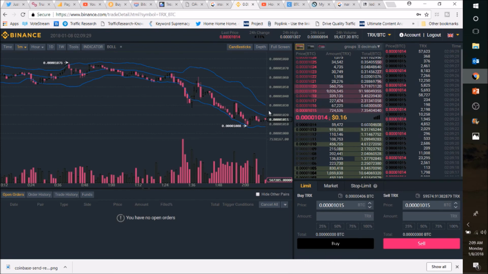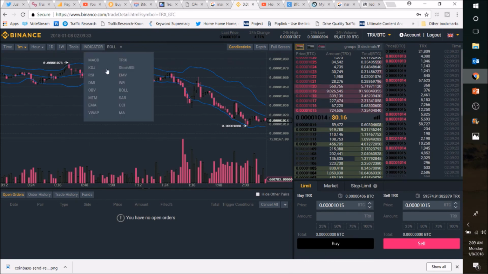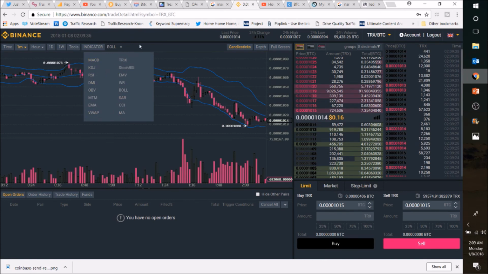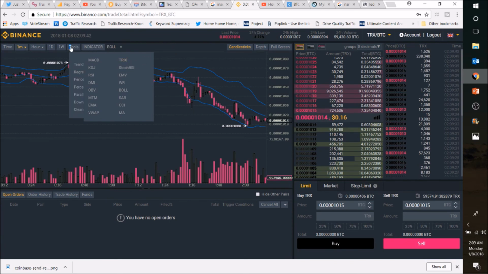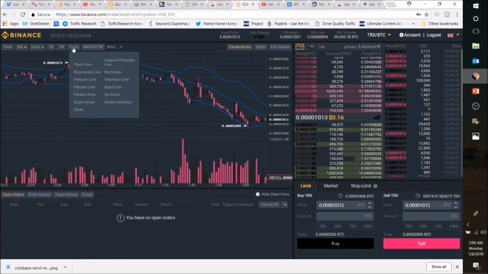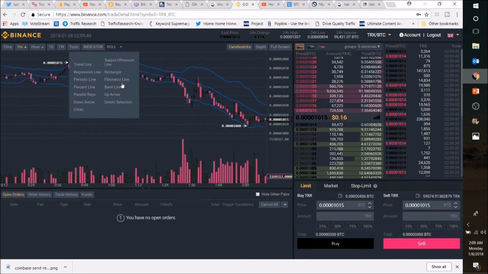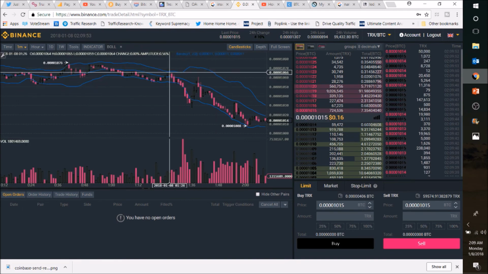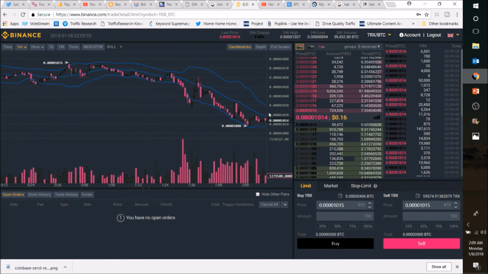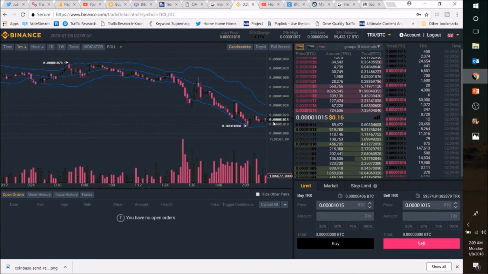I could get into it, but you have what they call indicators. And I have Bollinger, but you can see all the different things that Binance offers as tools, and whatever you want to go by. But I am choosing to use the Bollinger Bands. I know a lot of people like Fibonacci lines, a lot of different things. On the Bollinger, it's really based off of volatility, so I can see how volatile it is and is it trending up, a lot of different details.